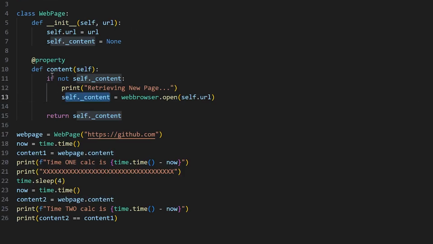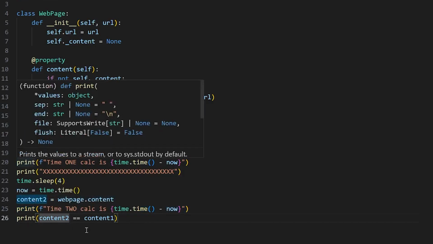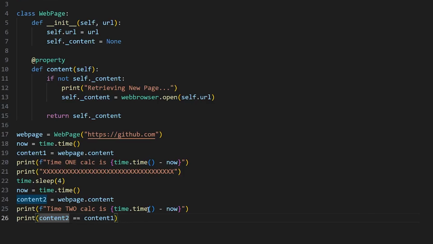So when the property is called and I call content here in the second line, it goes inside and asks if not self.content, but self.content now has a value because we called it the first time. So in any way, it will not go and retrieve the information again. And also I print one more line to confirm to you that the information of content1 and content2 are identical. This is a very simple trick to show you how useful that idea can be.